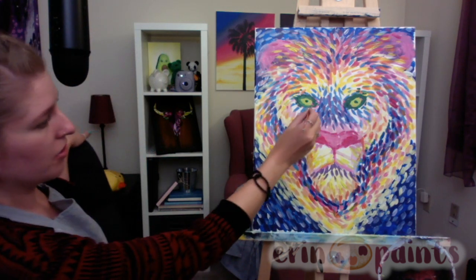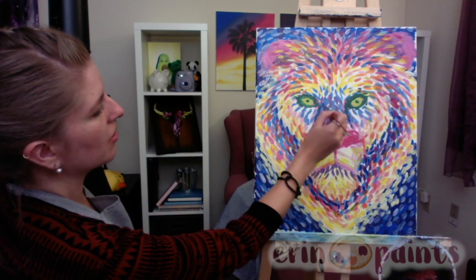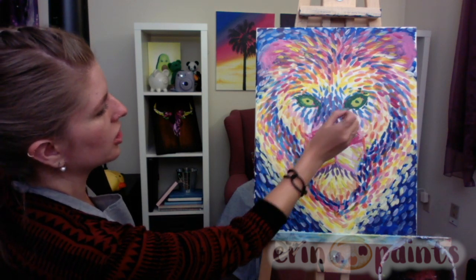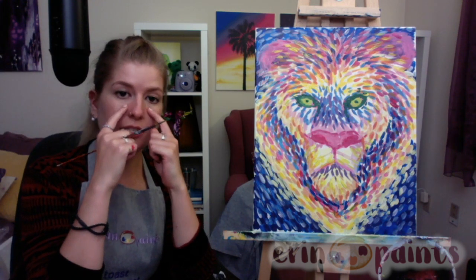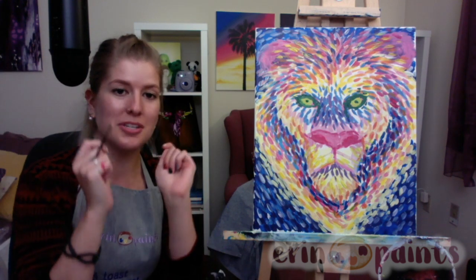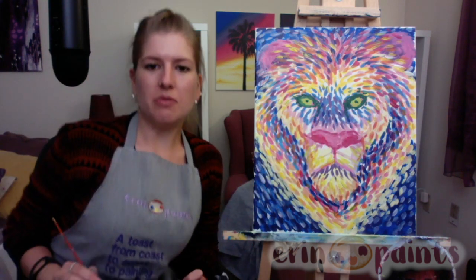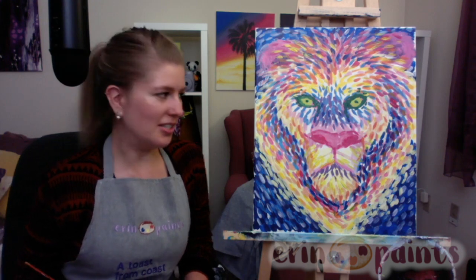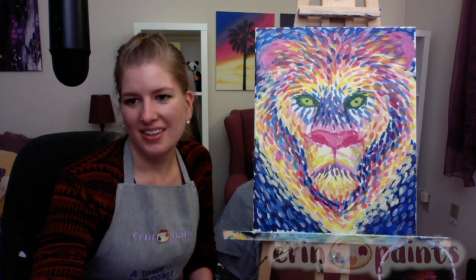And I'll just point out one more thing again. I like to bring in the two inner corners and just kind of bring them down into the bridge and the nose, just to give that kind of shape. Your eyes kind of come down a little bit. Not to say we have lion eyes, but they kind of fold down a bit. So I wanted to do that here as well. And that green really pops out as a result. I love the idea of having just the green eyes personally, or just choosing one color.